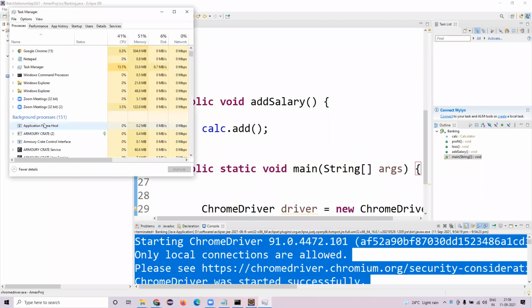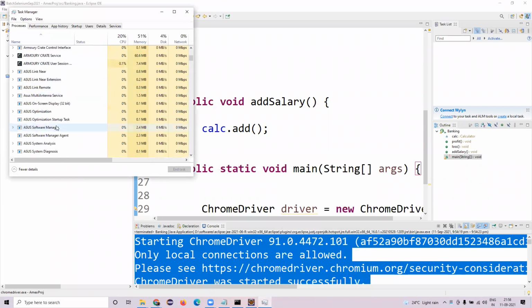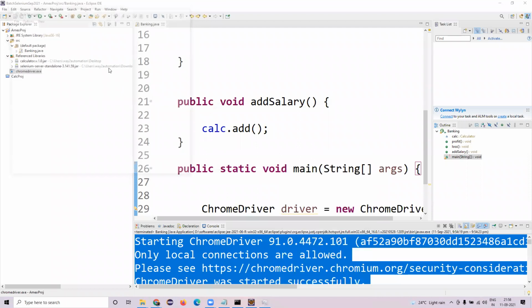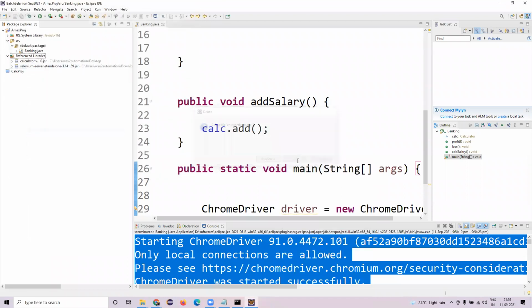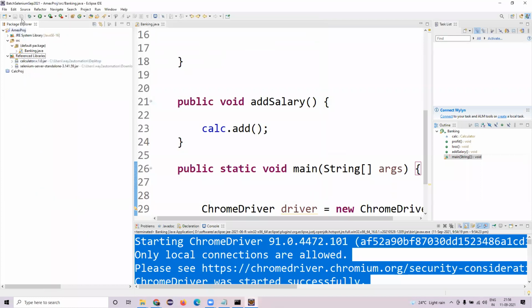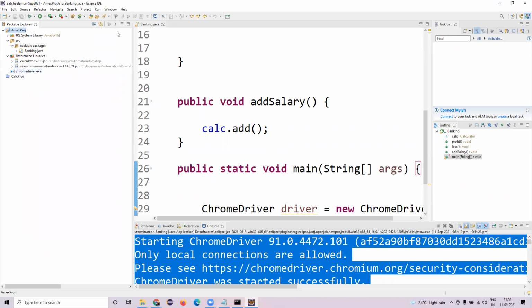So we need to terminate it from here as well. If you see something called ChromeDriver, just end this and now delete it. Once we remove it, we should be able to copy the new file. Copy this. What this file is, don't worry about it right now, but we need it in our project.